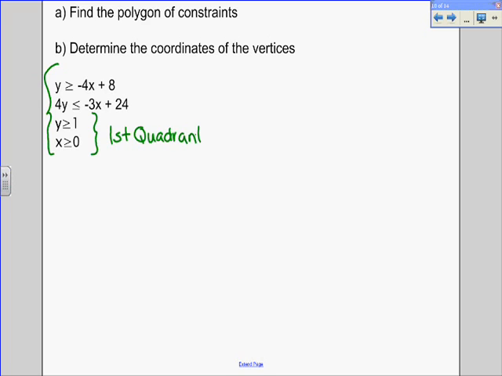How can I tell that? Because y is greater than or equal to 1 means all the y's are positive values greater than 1, and x is greater than or equal to 0 means all of the x's are positive values greater than 0. Okay, so all positive values. So everything needs to be in the first quadrant. That's useful to know because we want to graph the least amount of area possible. We don't want to have a whole bunch of extra space taken up on our page when we could focus just on the first quadrant.